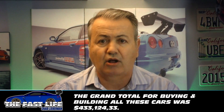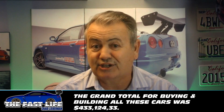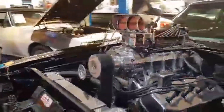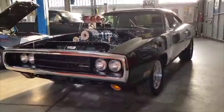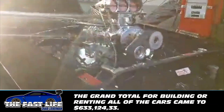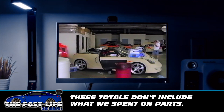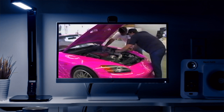The grand total for buying and building all these cars comes out to $433,124.33. The Dodge Chargers were not counted in these totals because that deal was negotiated outside of the picture car department. What I heard was that Ray Claridge, who runs Cinema Vehicle Services, provided the five Chargers we needed, with each car valued around $40,000. Factoring all of this in, the cars for the first movie cost a total of $633,124.33 to buy or acquire — whether rentals or purchases — not including the cost of parts added to each car.